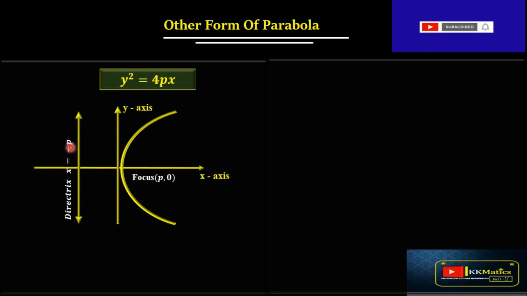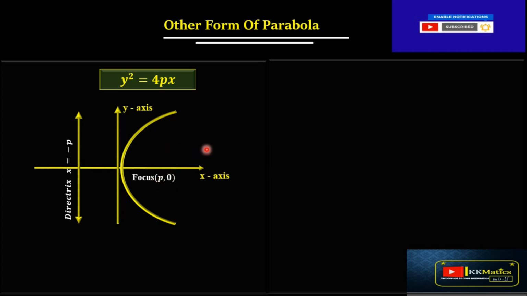Now always remember, the focus is the point on the x-axis here. Just as we said earlier, the distance from the focus to the vertex is equal to the distance from the vertex to the directrix. That's the main reason why we have minus p here. So if we have our focus here, then our directrix will be the negation of the point of the focus.